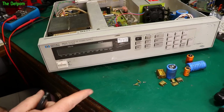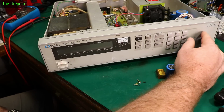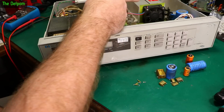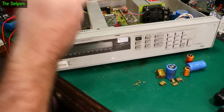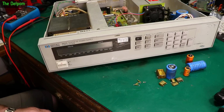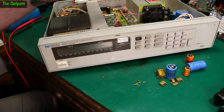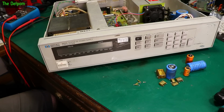I will be doing another video in the future, doing the binding post on the front, setting all that up with the front panel sensing and that sort of stuff, and probably doing something with the fan, maybe replacing it. Certainly I think I'm going to be doing a temperature sensing fan setup on there. I've got all the bits to do it. It's mentioned on the EEVblog from someone else's, well, other people have already done this modification. The fan gets a lot quieter because it only ramps up and down as needed to keep the system cool, and that's a far better setup. So I think I'm going to go with that, and I'm happy it actually works.